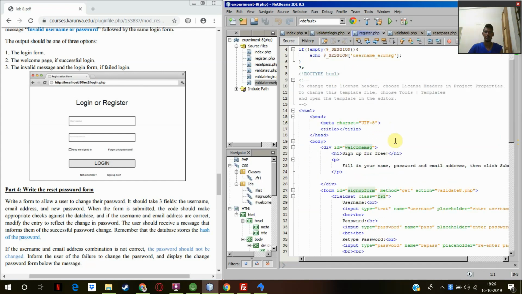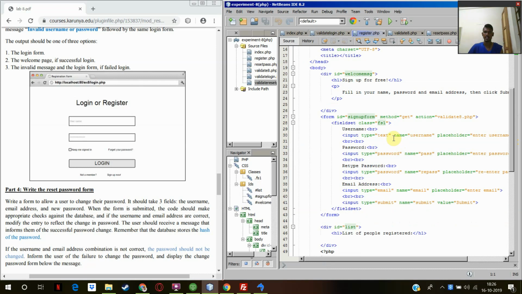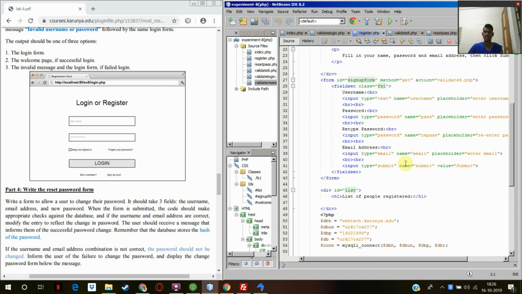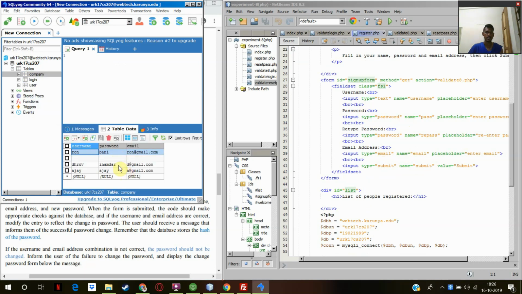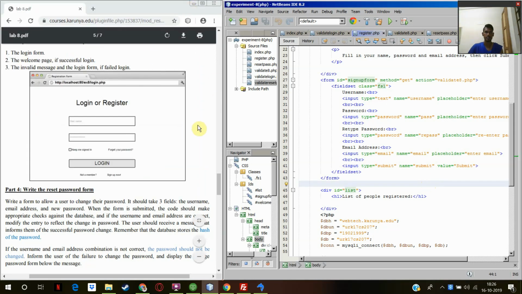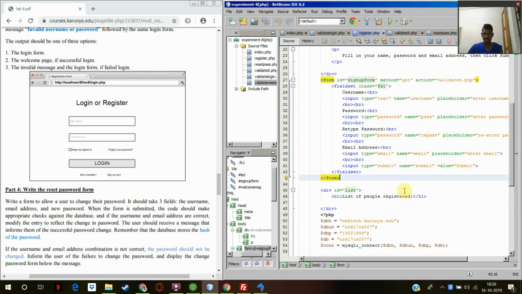So now moving on to the register or the sign up page. If you do not have an account, this is the page for the sign up. We enter a username, password, we retype the password for confirmation, and an email address. This is to sign up, and these details will be stored in the database, something like this. So we have already a few entries right here, and this I have entered before just to test if we are able to display the values. And also on the sign up page, you're supposed to display the already registered users as well. So we have a look at that as well.